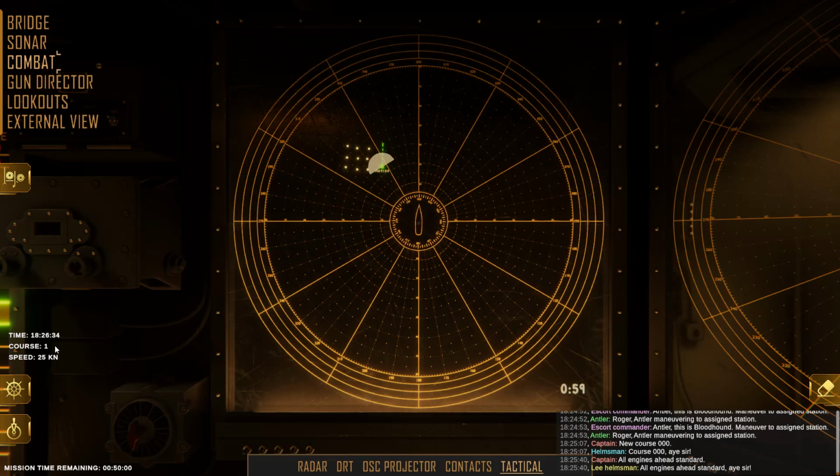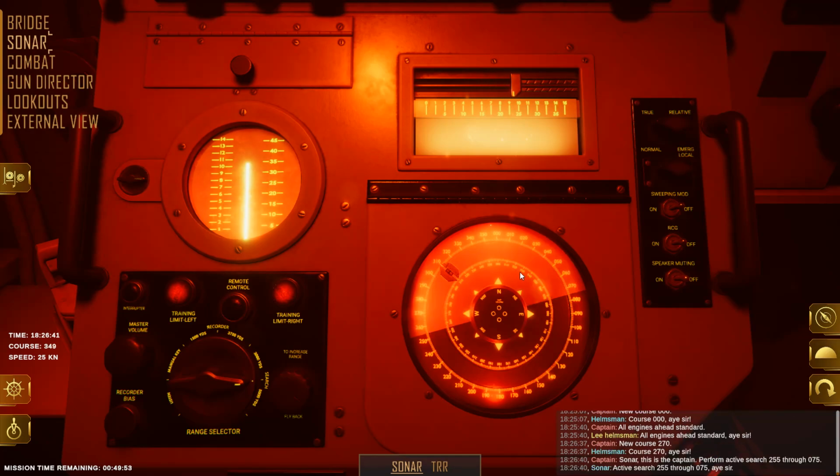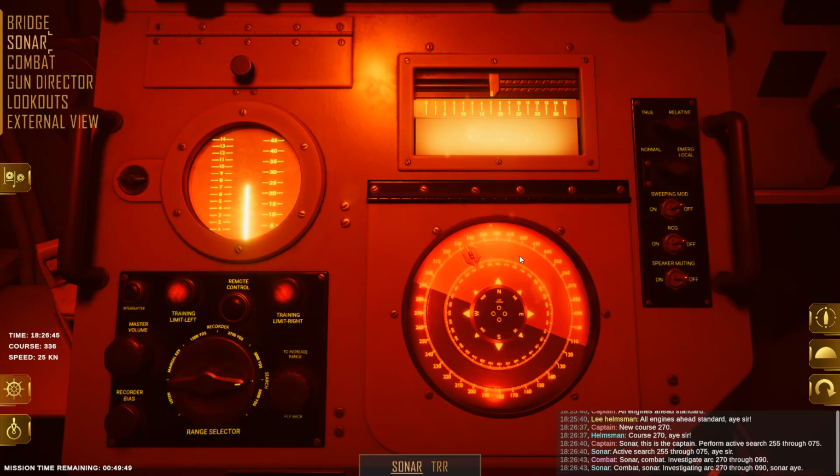Okay, so they are heading off to the west. So let's go for 270. New course 270. Sonar, this is the captain. Perform active search, 2-5, I'm going to set 2-0-7-5.